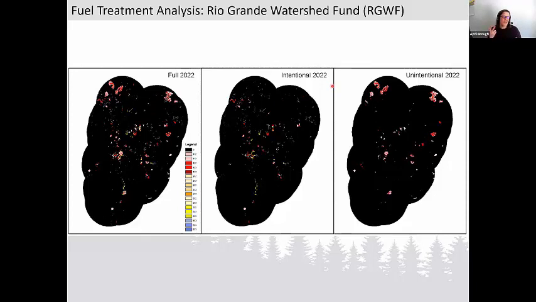And then the two other alternatives that they were interested in is looking over the last 10 years. What would hazard and risk look like if only unintentional disturbances, such as wildfire, windthrow, insect and disease, something that wasn't intentionally introduced into the landscape? And in this area, we only have wildfire, so it ended up just being wildfire. So what would that fuelscape look like in terms of hazard and risk versus what if we only had intentional and no unintentional disturbances had happened over the last 10 years? What effect do our intentional disturbances have? So this is any kind of mechanical treatments or prescribed burns where you're intentionally introducing fire to the landscape.